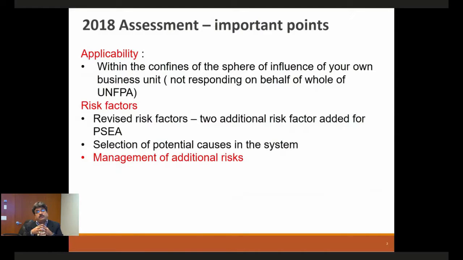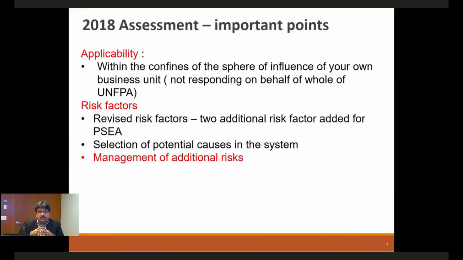When we talk of the guidance note, there are a few important points which you should remember for this year's assessment. Number one, we emphasized this last year also, that when you do risk assessment, you should focus only on your own department. You should not think of that risk as a global risk, because every department will undertake the risk assessment. So you must make sure that your risk assessment is applicable to your own department, and you should not respond on behalf of the unit.